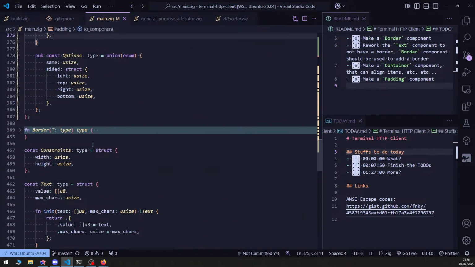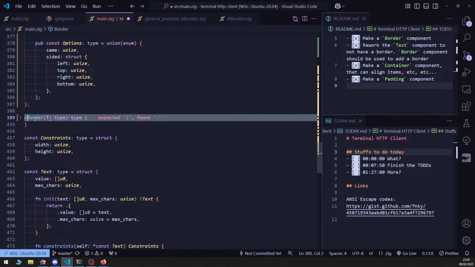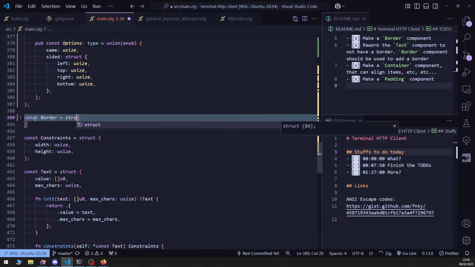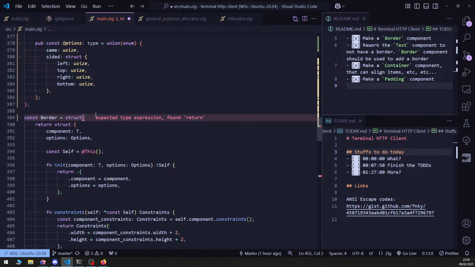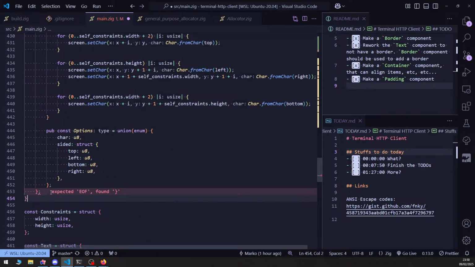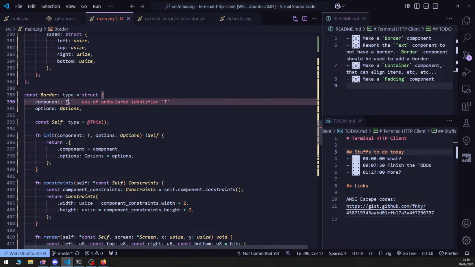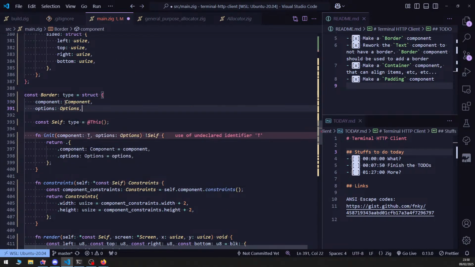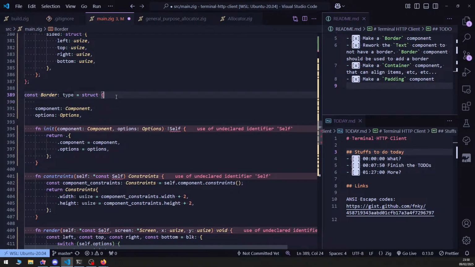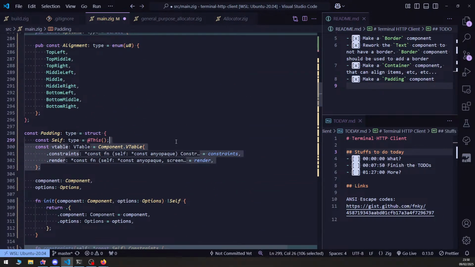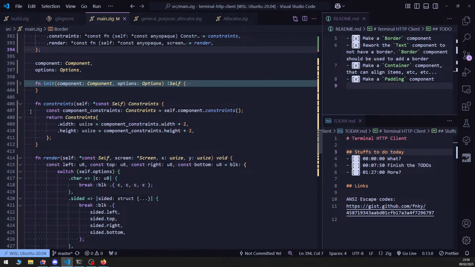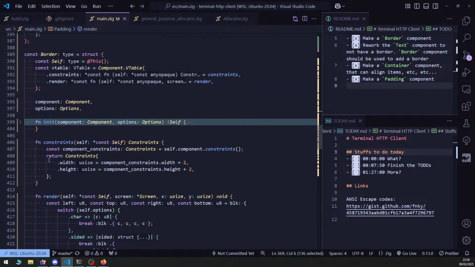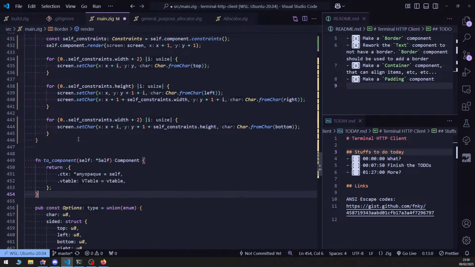Okay, just to work. Then here const border struct here. This, so that component. This V-table. Save. Let me just later copy paste this because I cannot keep doing it myself.